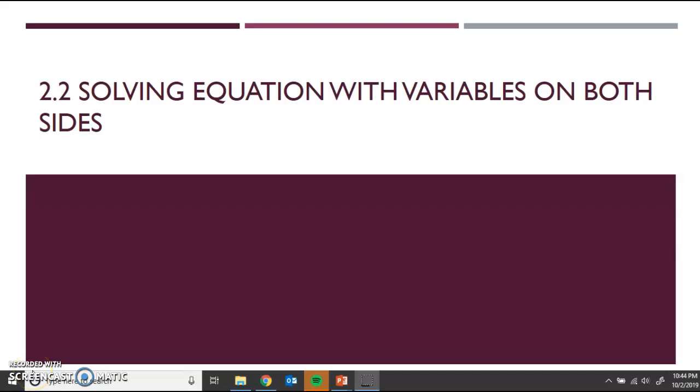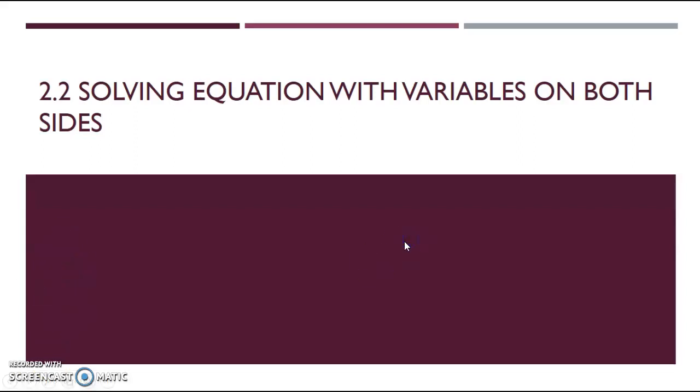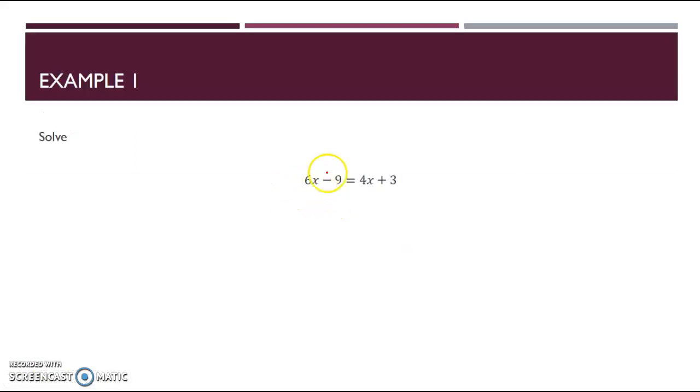So this next video in section 2.2, we're going to be solving equations where our variables show up on both sides of the equal sign. And this is very different than our combining like terms. When we did combining like terms, our variables were on the same side of the equal sign, so we did as it told us. But because our variables are on opposite sides of the equal sign, if we're going to cross the equal sign, then we've got to do that opposite operation.